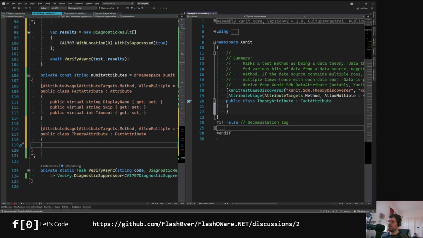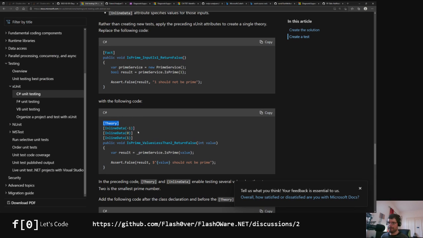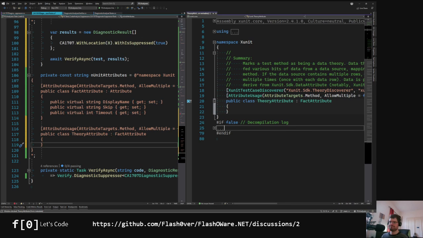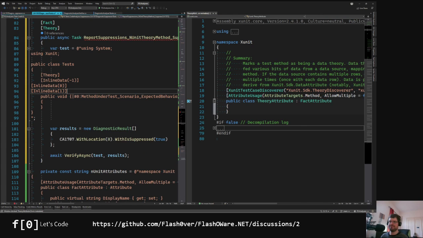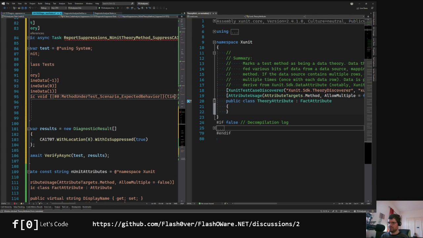And we also need the inline data member. Inline data. Let's actually use this example. Put that here on top as well. And okay, int number.